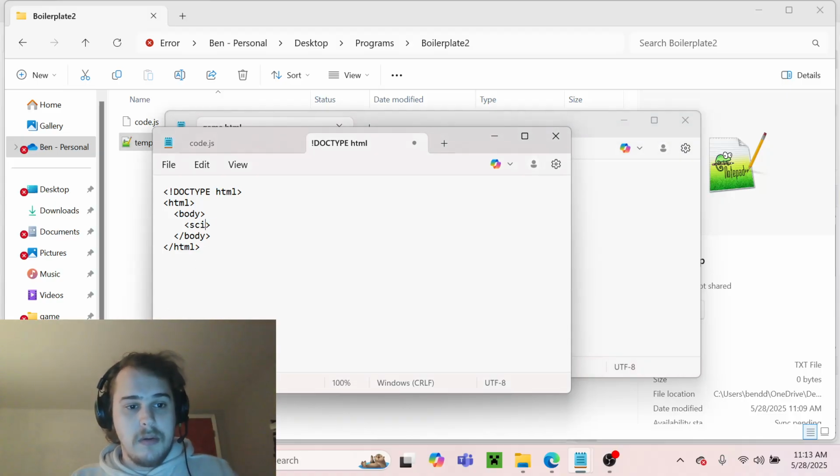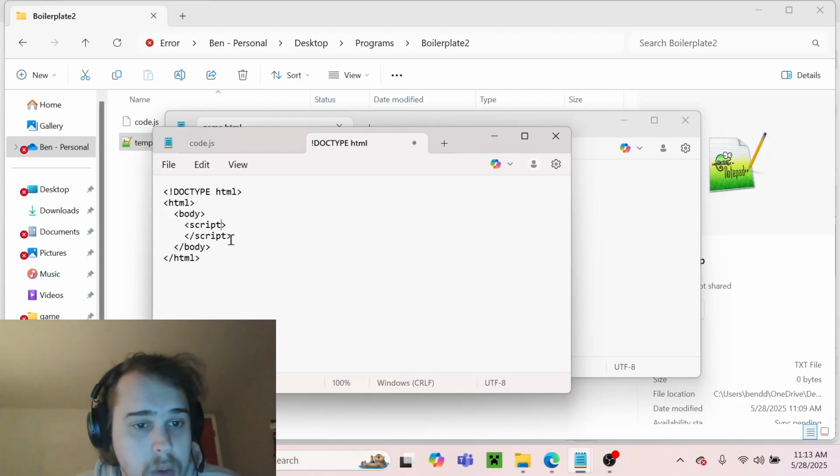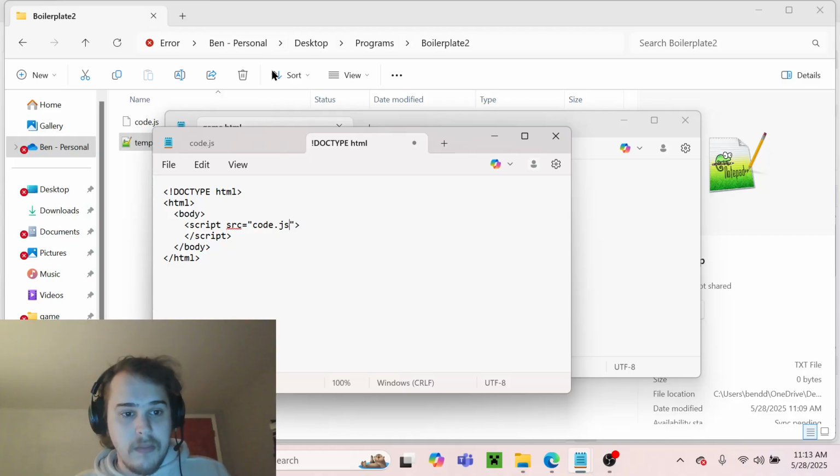So script, and we can do slash script. You want to put the source right after the text of it: src equals code.js. Right there. We're not going to put anything in between, so we're just going to have it look like this.